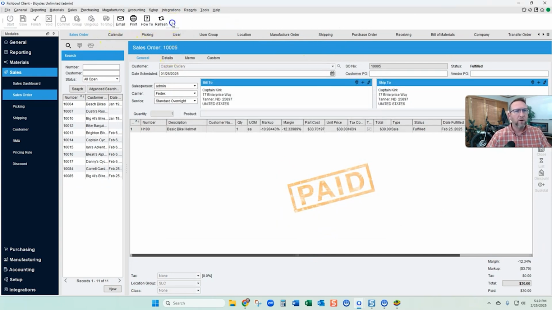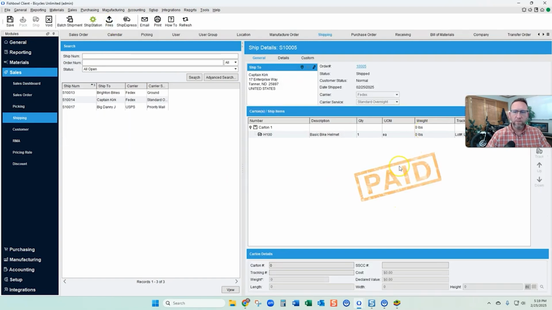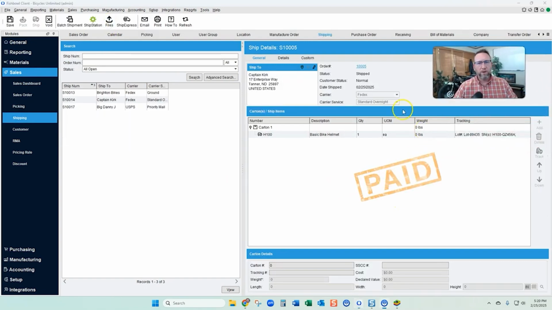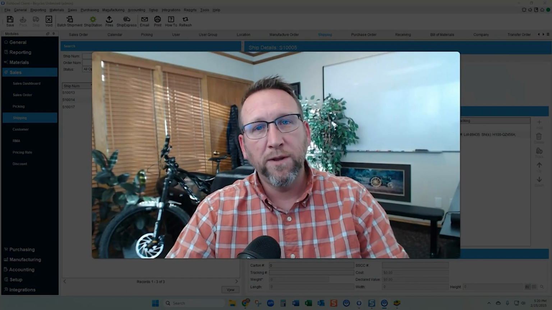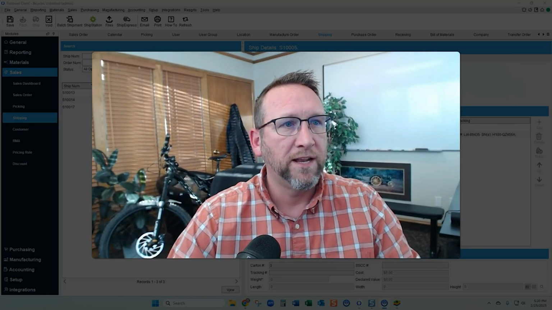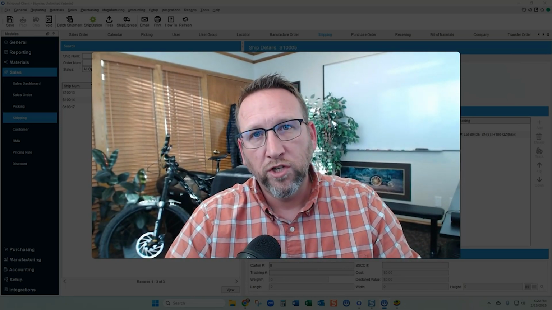And then when we go to the shipping screen, it says paid, and if that's your policy, then that tells the shipping guys that they can go ahead and ship this, pack this, do what they need to do to get it out the door. And so Fishbowl integrates with ShipStation. Fishbowl has its own Ship Express integration, which is like with Shipbo. Fishbowl also integrates with UPS and FedEx. So a lot of shipping integrations Fishbowl has, and it has kind of its own internal shipping as well.